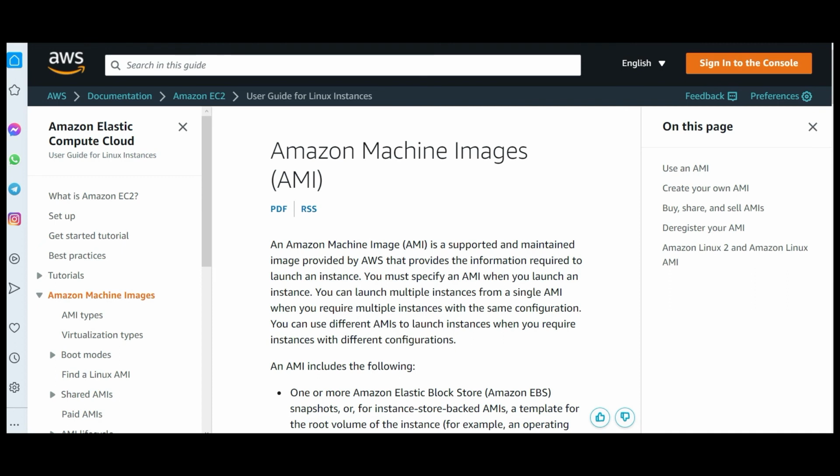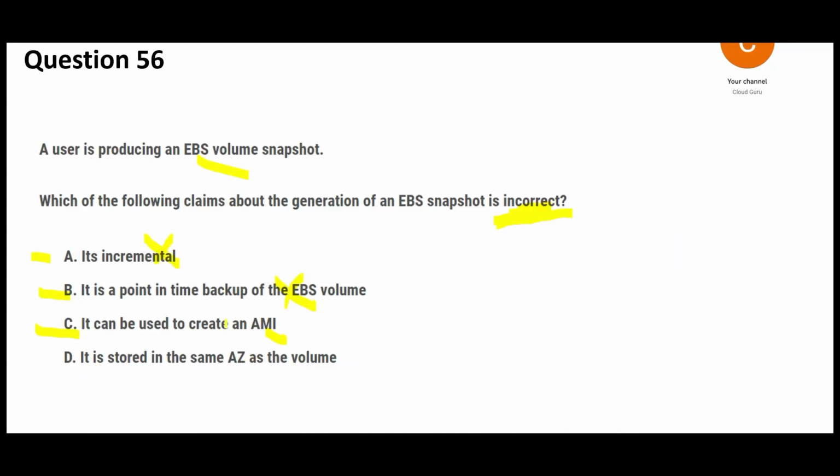With the operating system, they will have all the licenses in the image, for example Word, Excel, PowerPoint, email services, or any antivirus, so that they do not have to install each and every software on each and every desktop or laptop. So you can create an AMI from an EBS snapshot. It is possible, so that is correct.